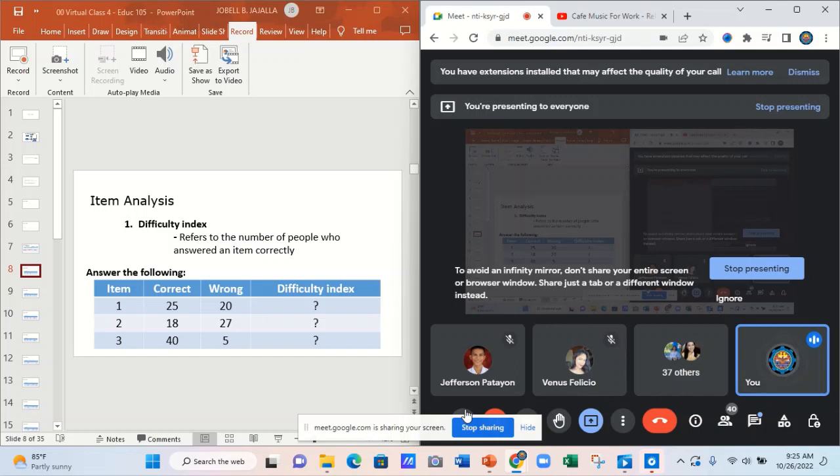Alright? So now, kung 0.88 siya, what is the interpretation for that? Under what difficulty level? Very easy. What do we do with that item? Okay, rejection siya. So rejection na siya class automatically. So that is how you discern whether you revise, retain, or reject an item. Only class, only if the data available is solely the difficulty index.